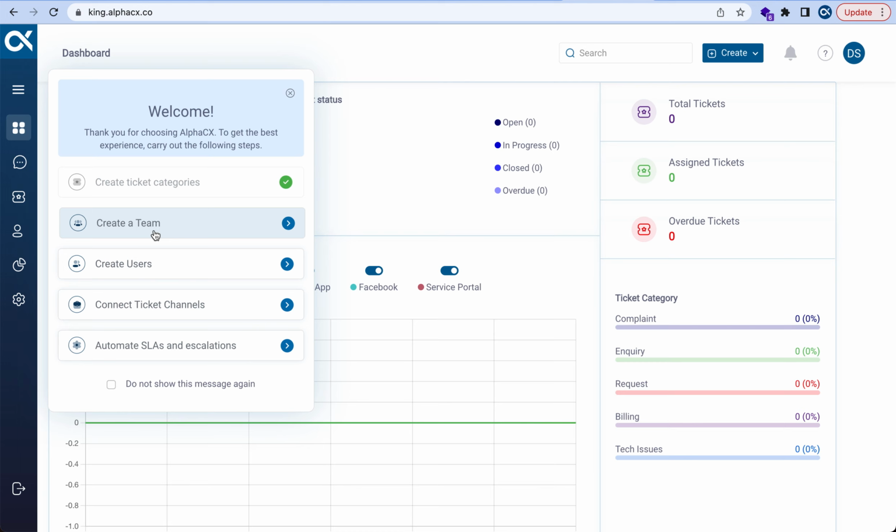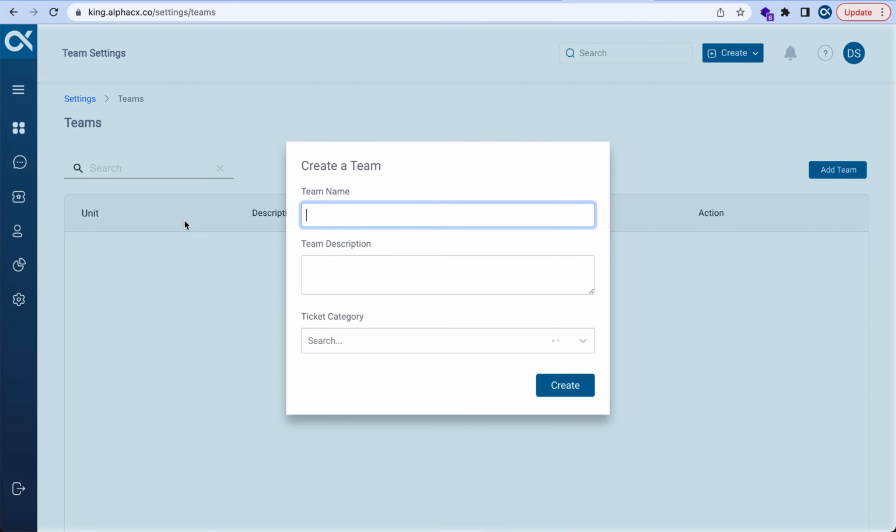So let's go to the next step, as we have seen that the ticket categories have been created and we've also changed them to our taste. The create team is the next task on hand. Basically, you can say, oh, I have only one team, so I'll create only one team. That is good. But for the sake of productivity, it's advised to split your team into the different ticket categories you have, or a group of ticket categories that you can handle.